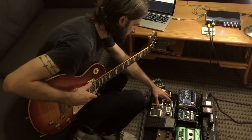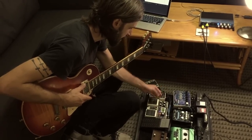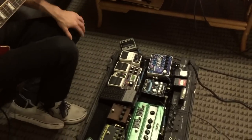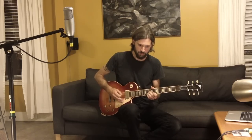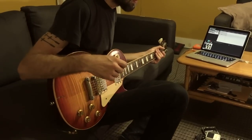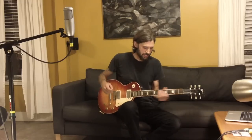So the effects level is up rather high with the feedback down quite a bit, and there's an option to actually affect the tone of the delays. I've got that dialed back just a little bit as well, just to take a little bit of edge off of the delay so it's not too messy. That gives us the sound. So this part — I want to just play this for you real quick. This is the main sort of riff of the song. It's actually played on a keyboard, but I just have it looped here on my guitar just for simplicity of this demonstration. Cool. So that's the main sound.